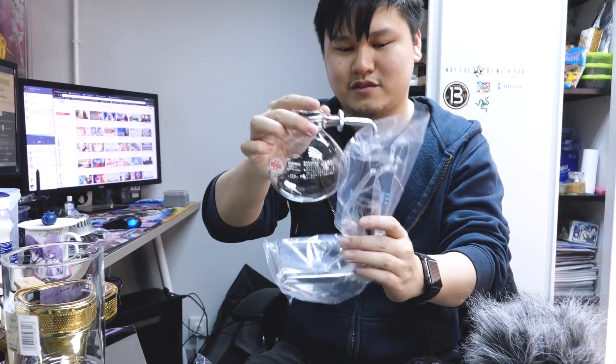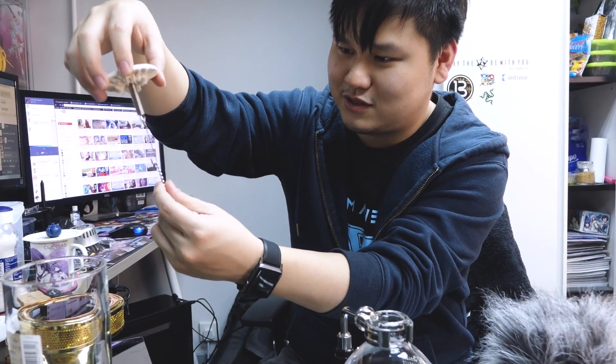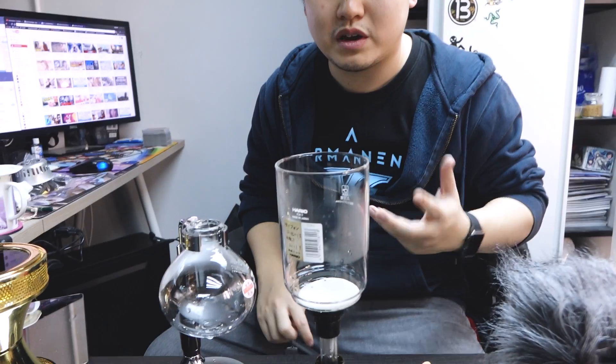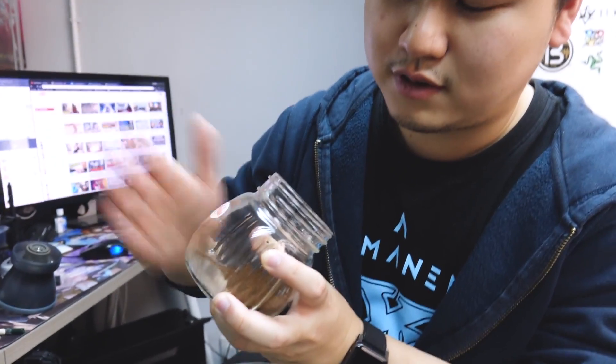The instructions show you what to do — you'd normally light up the alcohol kit, but we're skipping that. You want to make sure the spring on the filter goes down into the test tube, then let it hook into place. Then you pour in your coffee powder. Beforehand, rinse everything through with hot water since it's quite dirty. Make sure to grind a little finer than normal, since siphon brewing is a bit delicate and doesn't like rough grains.